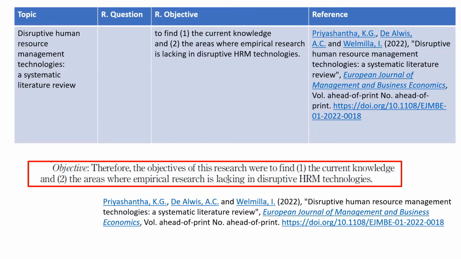So basically, theoretically, we must include both, because the Prisma guideline says we must include these two, research questions and research objectives. But that may be changed due to the journal preference, depending on where we are going to submit. Right, so this one again you can find from this link.